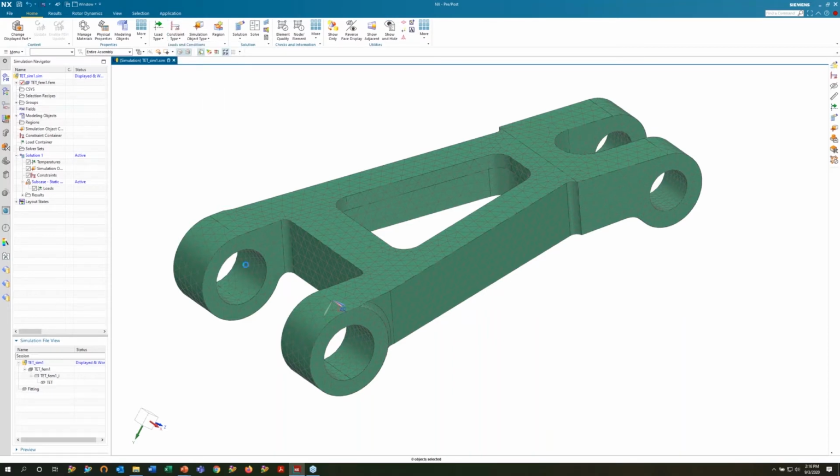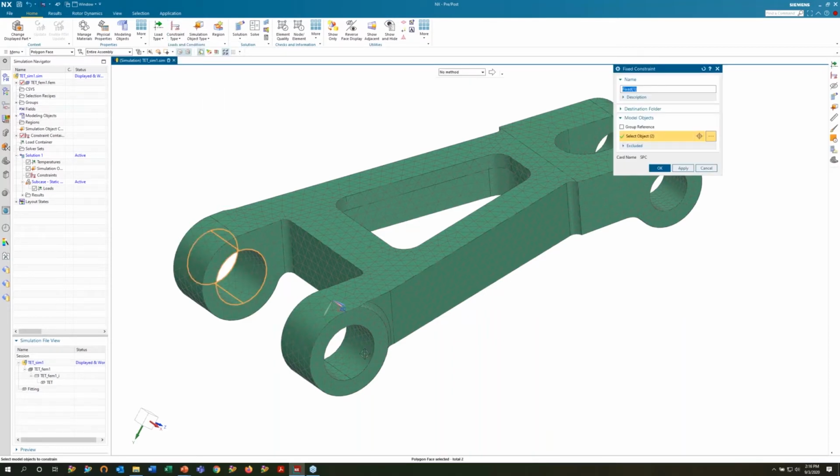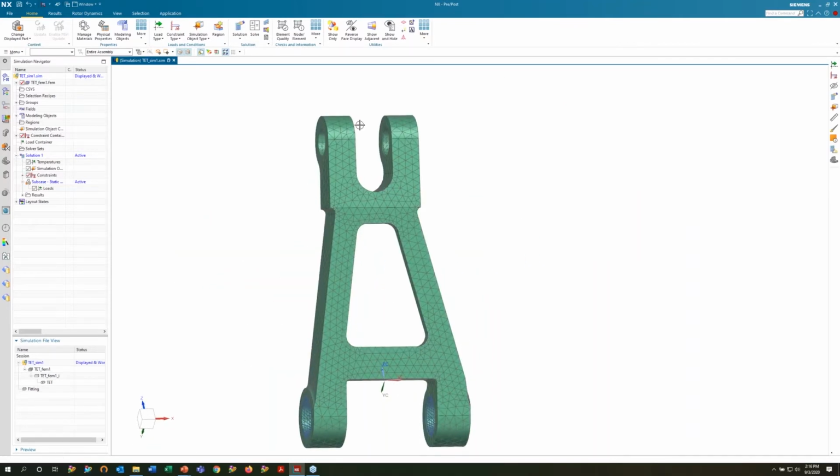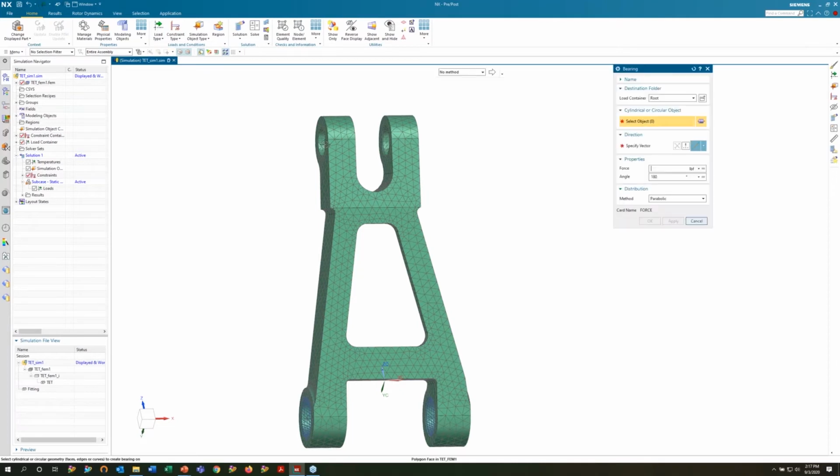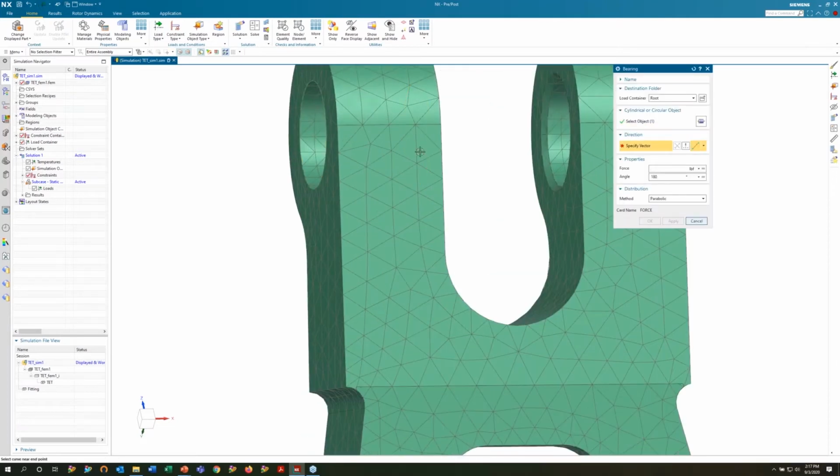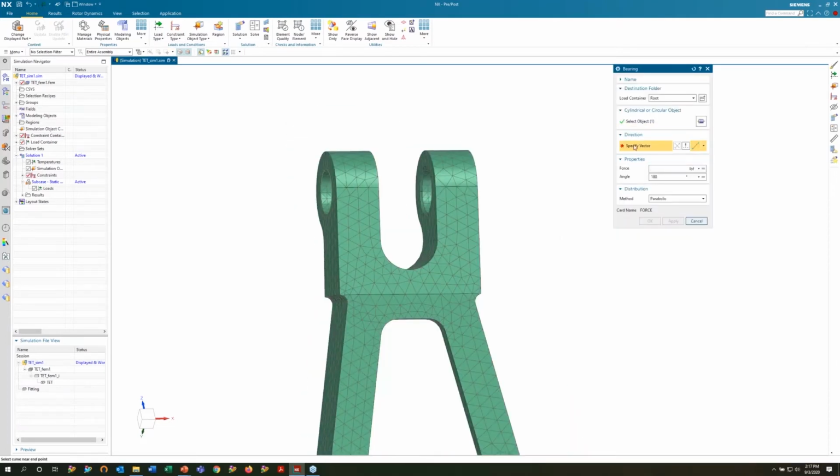I'm just going to assume that this bottom portion has been locked or seized. And then I'm going to apply a bearing load to this thing as if something was trying to pull this item out. So I'm going to grab load type bearing, and select the inside face. And now it's asking for a vector, and I want to define it in this direction.